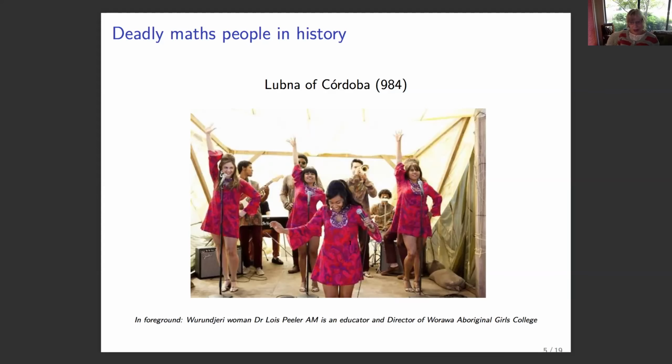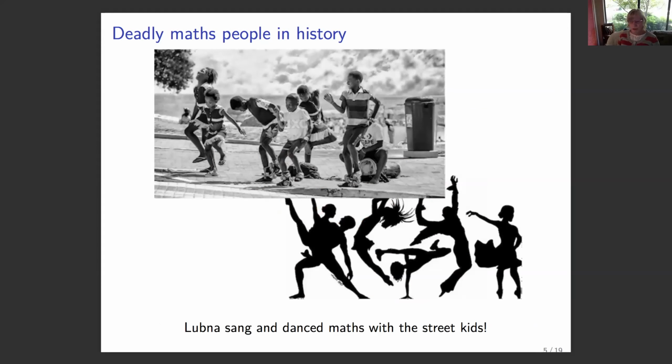The actor here in the foreground plays Wurundjeri woman Dr. Lois Peeler, an educator and now director of Worawa Aboriginal College. And the kids love it that I use the Sapphires as a model for Lubna, because Lubna used to come out of the great palace into the streets to teach maths to the street kids using dance and song.